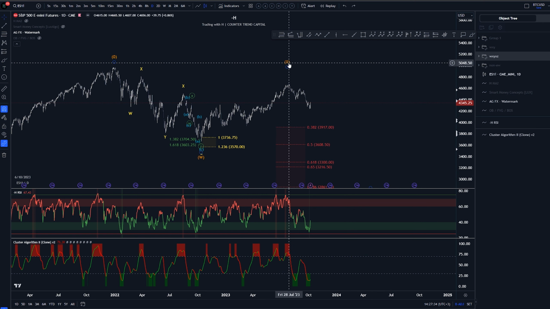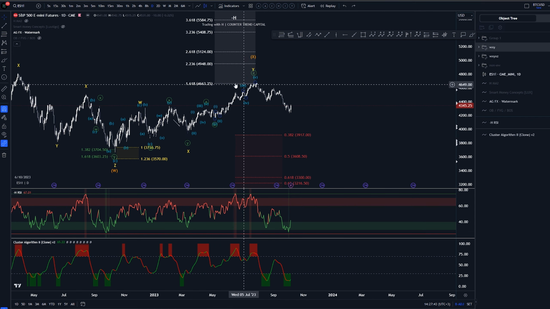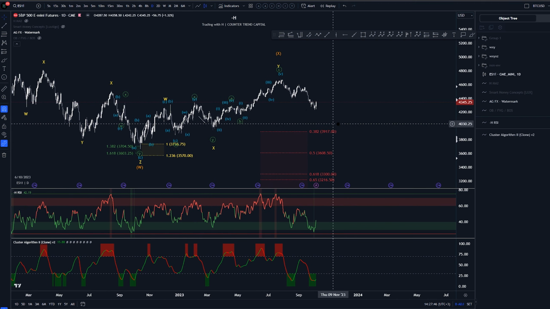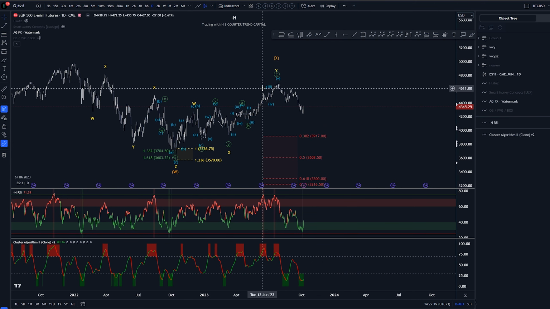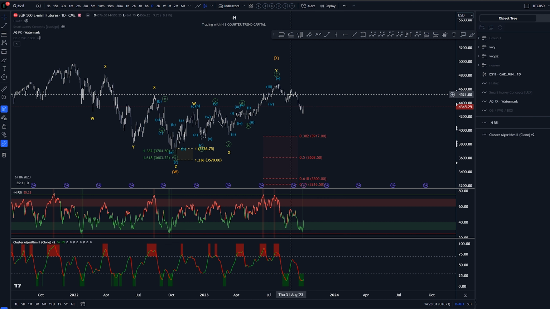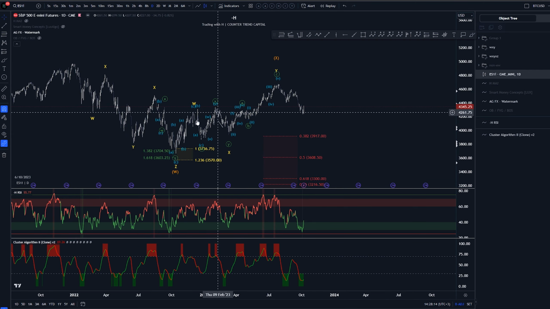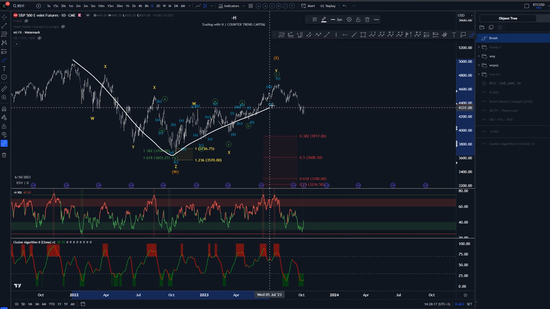Now, of course, it doesn't need to be that wave X here is completed at these tops, like I've labeled it here, with a WXY. It was kind of extended right into the 1.618 extension, but that's basically what I have here as a count. I really like this. It is kind of proportionate. I don't like any of the impulsive counts here on S&P 500. On Nasdaq, it's a completely different story. And while Nasdaq might be rallying into new highs, I don't think S&P 500 will do that in at least an impulse wave.